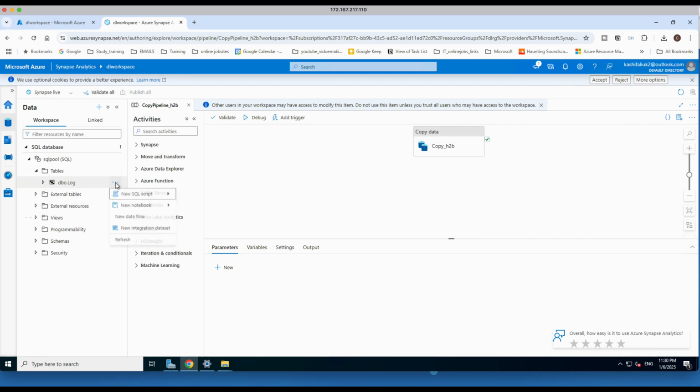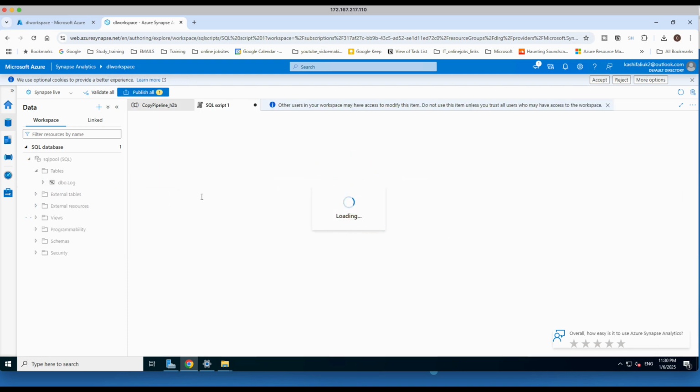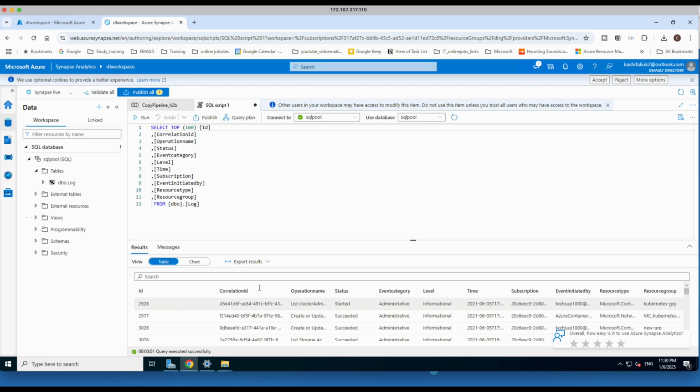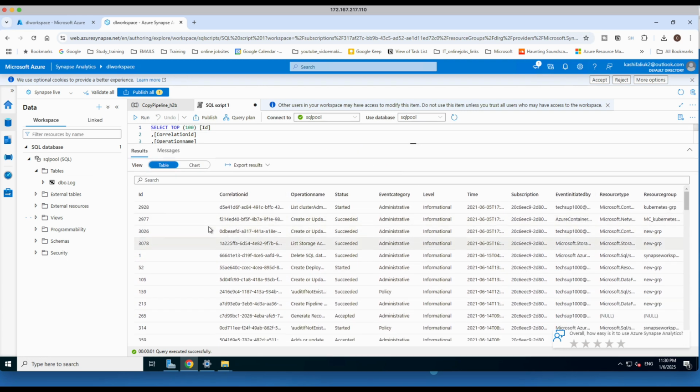If we click the three dots and select top 100 rows, yeah, we can see that all our data has been processed and it's in a different format, in columns.